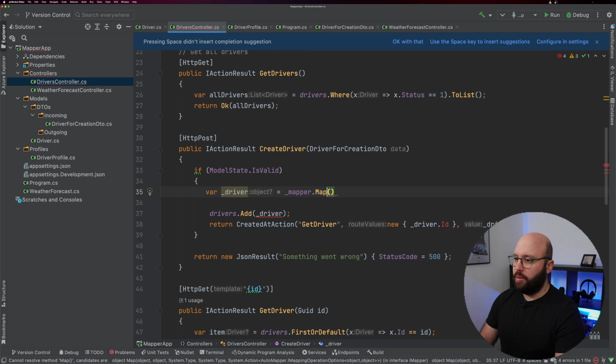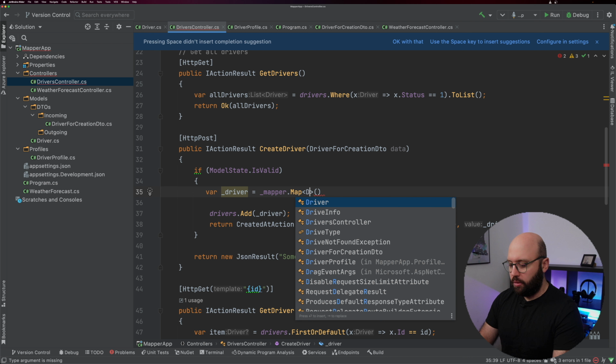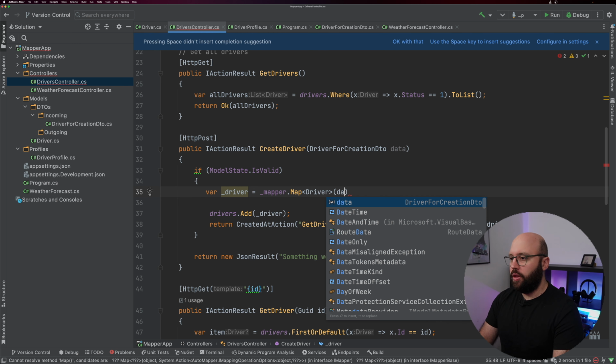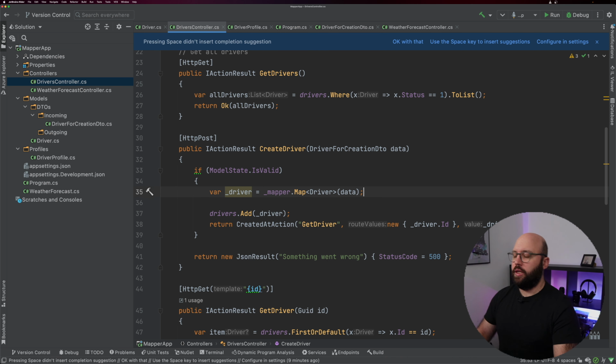All I'm saying to the mapper is you need to create an object of type Driver from the data object that you're passing. As you see here, all we have to do is add a single line, and that single line will take care of all of the mappings that we have. It will take care of figuring out which objects need to go to which objects, which configuration needs to go to which configuration, and based on that we are able to utilize it directly.